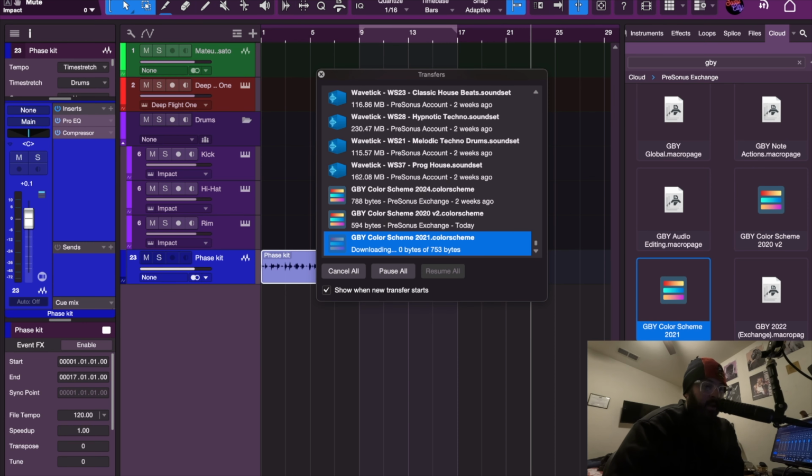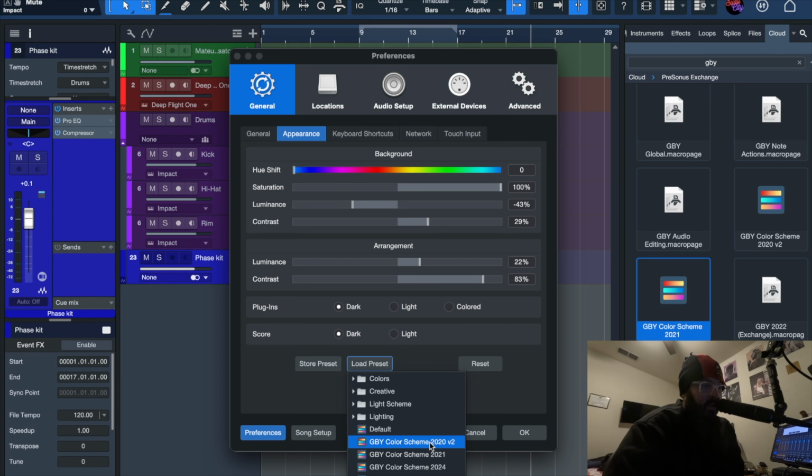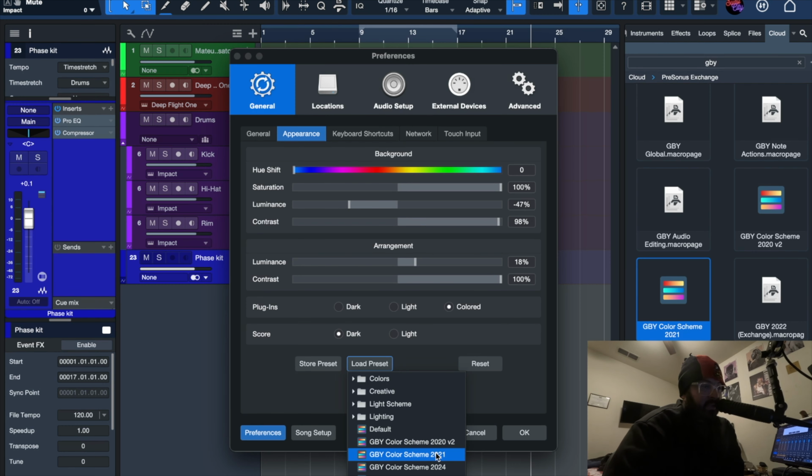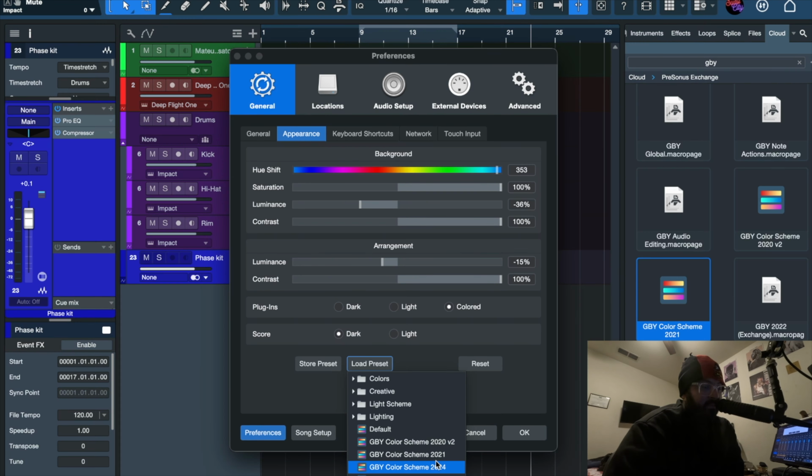These are all different color schemes, and now I can come over here to Preferences and Appearance, Load Preset, and I could try 2021 color scheme. That one's different. 2020, 2024. They're all just kind of slightly different, you know, and you can kind of build off your stuff based off of that.